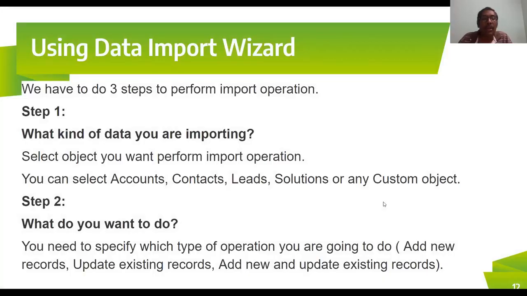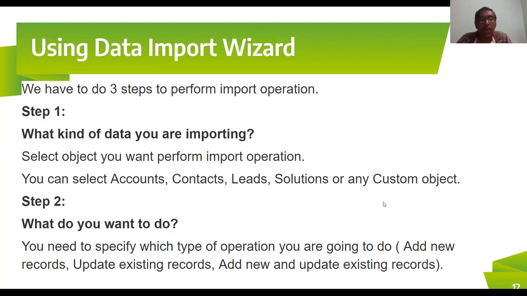The first step is that what kind of data you are going to import. Already I told you that we have 3 steps to perform import operation. Now the first step is that what kind of data you're going to import, right? Select the object you want to perform import operation. You can select accounts, contacts, lead, solution, or you can select any custom object.